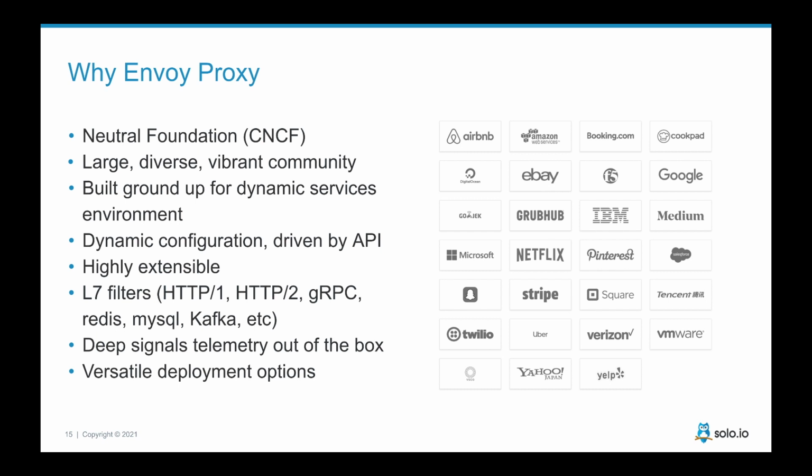The most popular one, Istio, obviously is based on it, which is also a good reason for adopting an API gateway based on Envoy, because when you adopt service mesh in the future, and I think most of you will at some point, then having the same technology for the gateway and for the mesh allows you to have the metrics in the same format, allows you to debug the issues the same way, and so on, right? So I think it's very interesting to invest in a gateway based on Envoy for all these reasons.